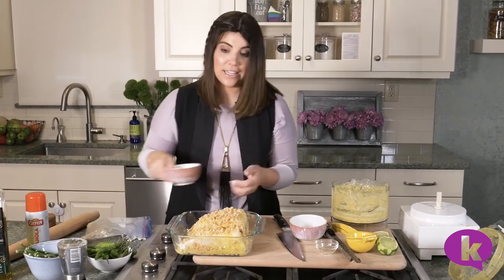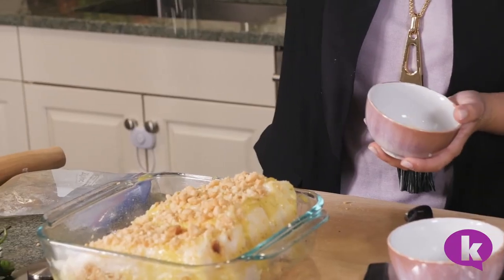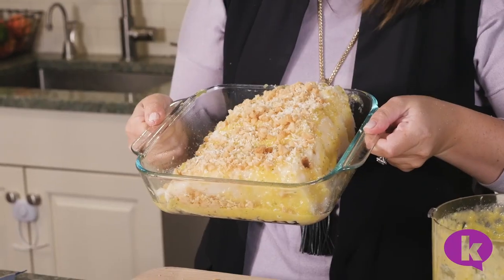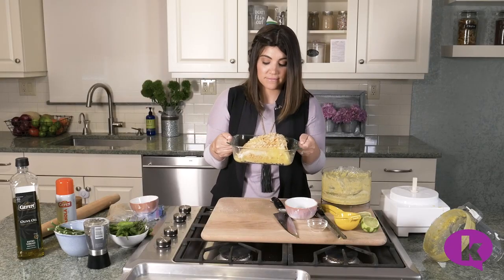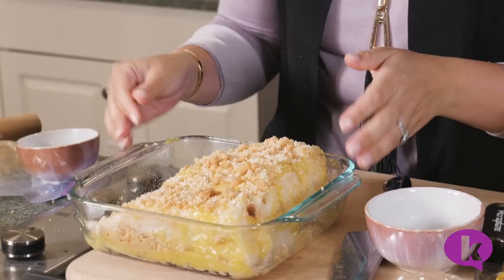And last but not least, just because I like to drive home the flavor and I like to see what's in the food, a sprinkling of unsweetened shredded coconut. This looks like vacation. You're basically on vacation when you make this. You don't even need to eat it. You can just make it and it's as if you're away. And it smells delicious. Okay, we're gonna get our oven preheated.